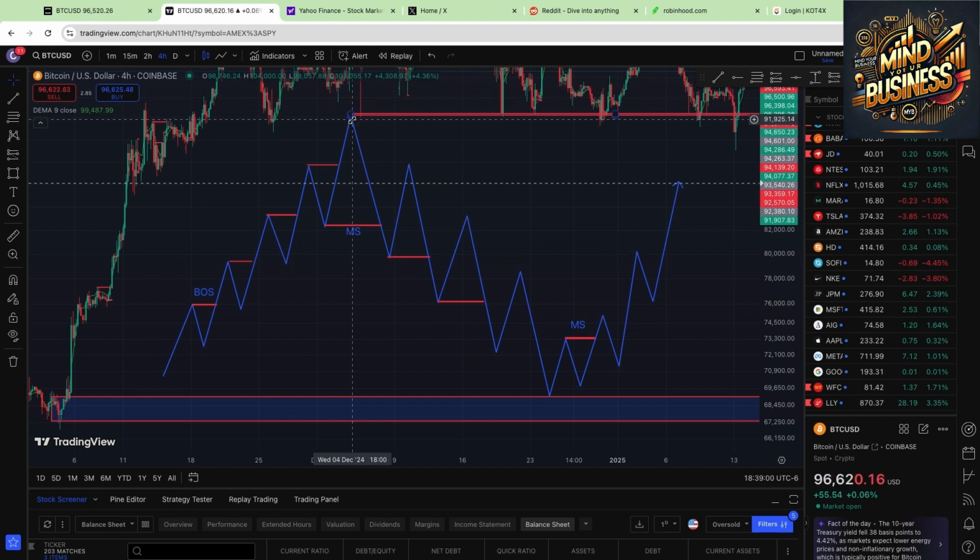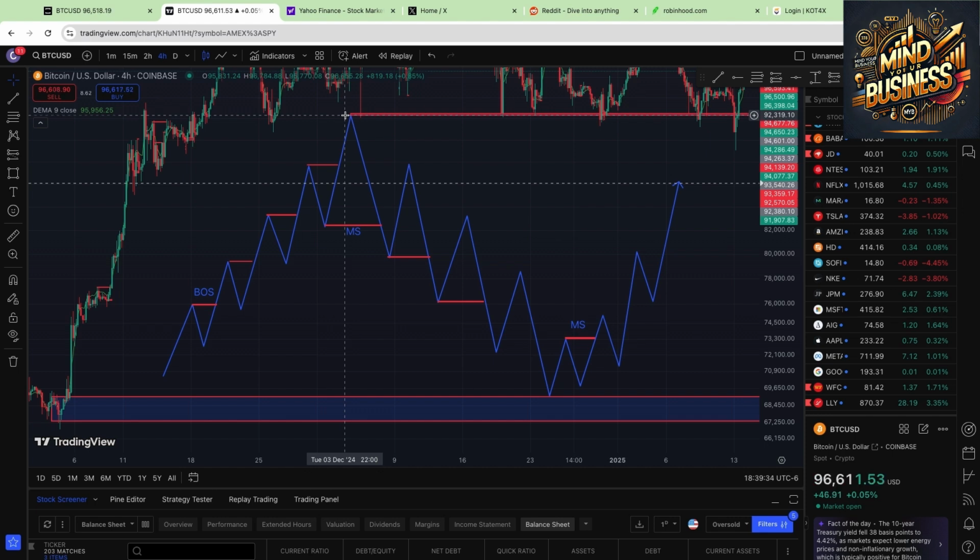So on a bullish market, guys, breakout structure, how do we identify breakout structure? We wait for price to form the first higher high, which it did right here. It made a pullback to form a higher low, and then it broke past the previous high. So once it breaks past the previous high, that high becomes worthless because now we have a new high, which will be right here. And price did the same. It pulled back and formed a new higher high, pulled back, formed a new higher high, pulled back, formed a new higher high. So that's how we identify a bullish market.